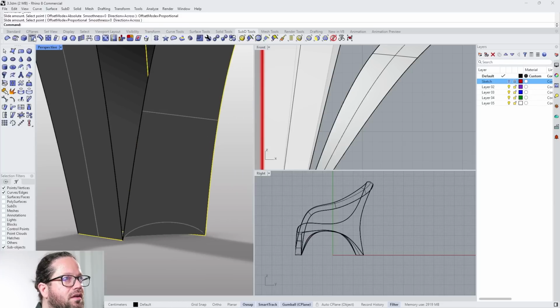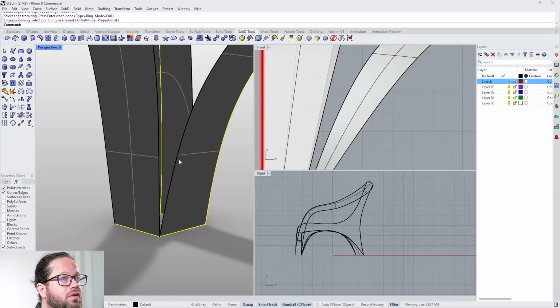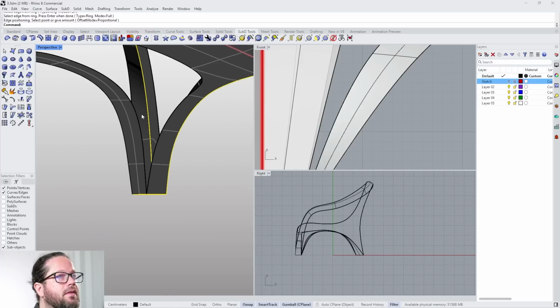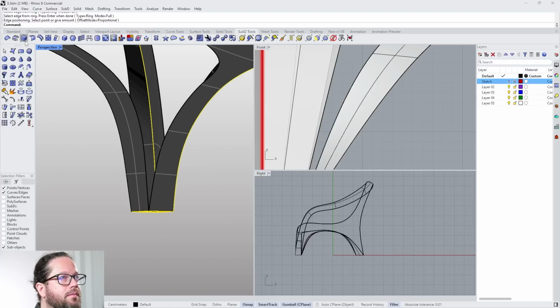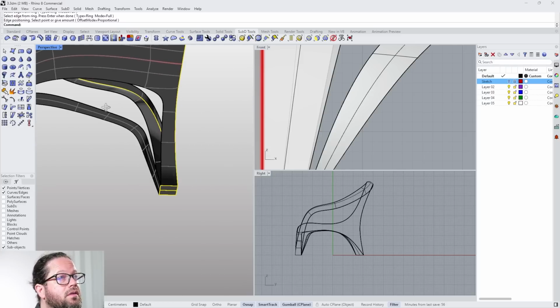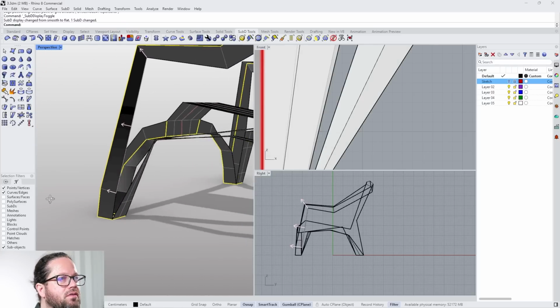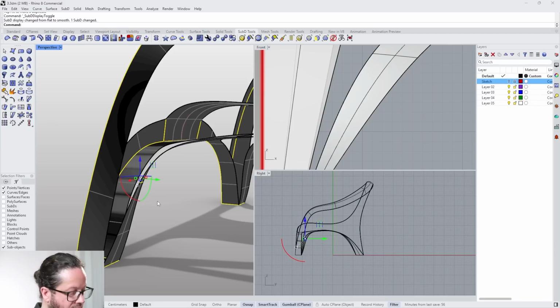Oh, here I want to create another edge loop, another crease. I will divide this once, roughly align with the one here, and another one here. Let's have one here. Destroyed my shape a bit, but we can work on that. Again, it's good to look at how that looks in the hard edge mode.